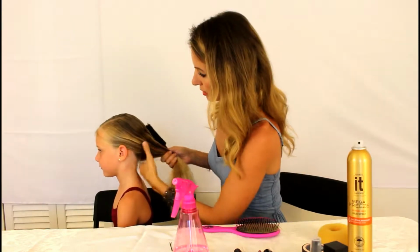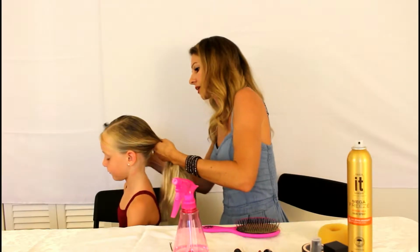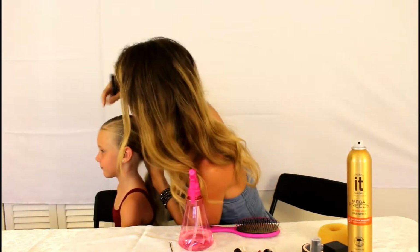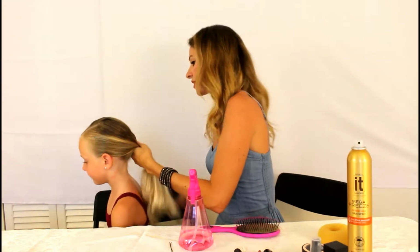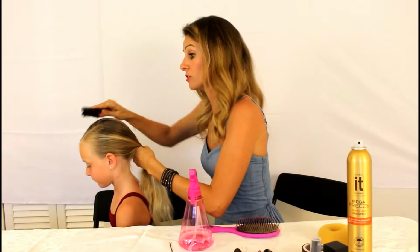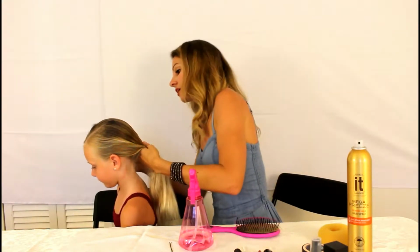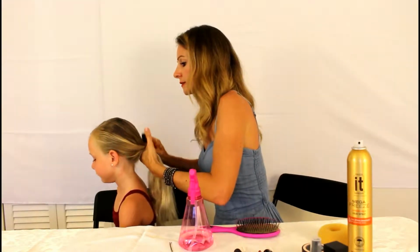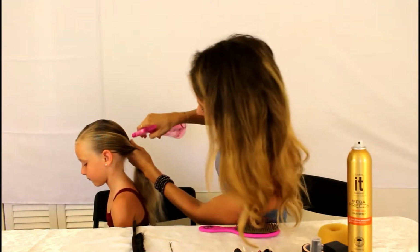It's gonna be a low bun, right about above the nape of her neck. And then we will hairspray it. You can also use gel. I find that the hairspray works just fine. Sometimes though gel's good too because you can put it on there and brush it and get it nice and flat. A little bit more.